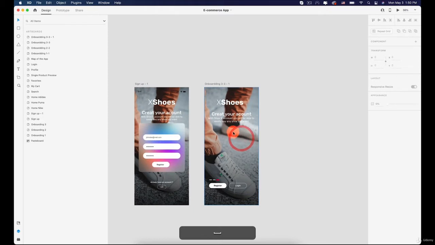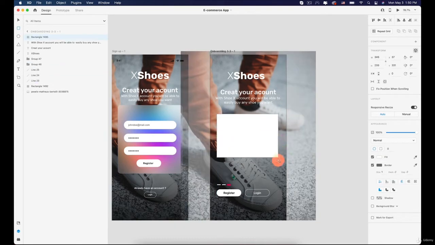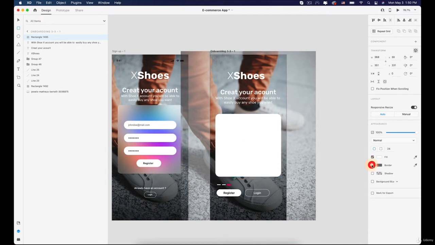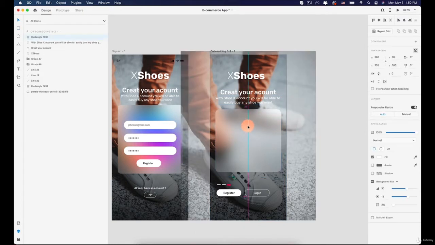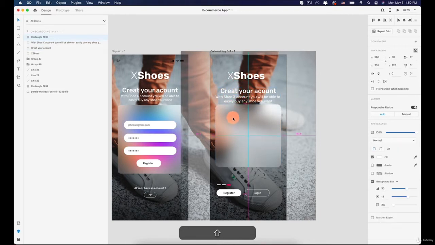Now the next thing, we're going to create the area for the login details. For that, we are going to use the rectangle tool. We're going to create a rectangle just like this. And then you're going to round the corners. We will make sure it's in the middle first, and then disable the borders. Then enable the background blur. We are going to increase the opacity a bit, make it 2. Then we are going to align it. I'm going to move this up. Actually, let's move all of the text up. And then this one, I'm going to make it taller, like this.